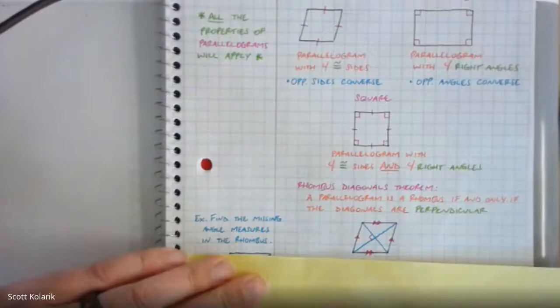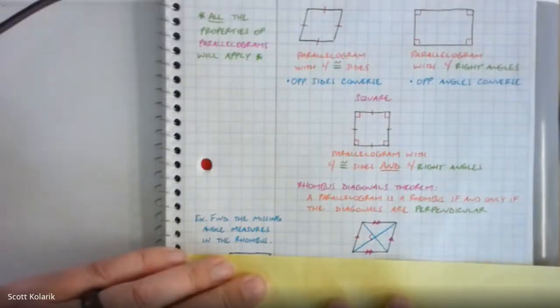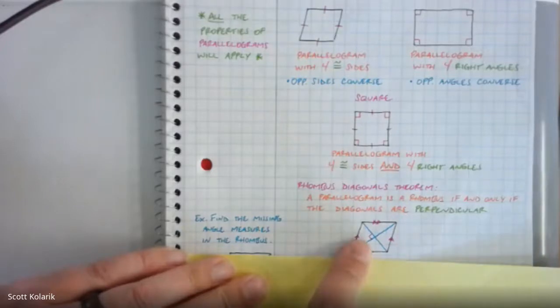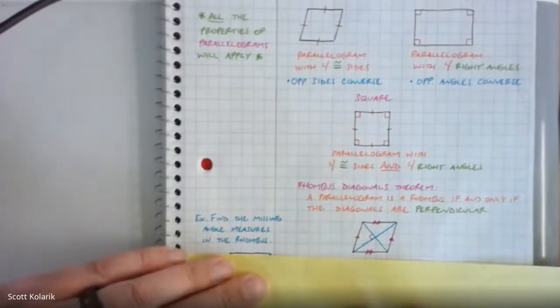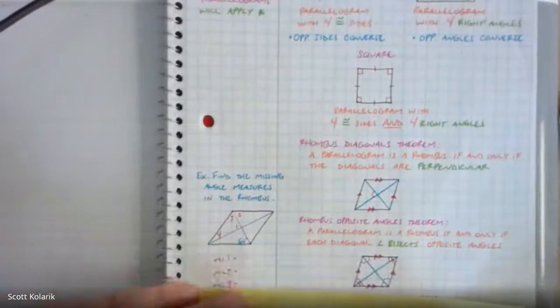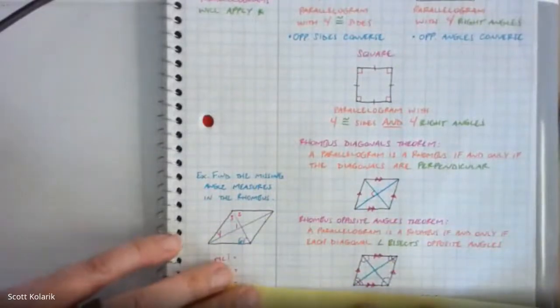Okay, so diagonals of a rhombus still bisect one another, but they are what we call perpendicular bisectors because they create a right angle on the inside. That's an important piece of information. All right, next property, still about a rhombus. So I'm still talking about a parallelogram with 4 congruent sides.